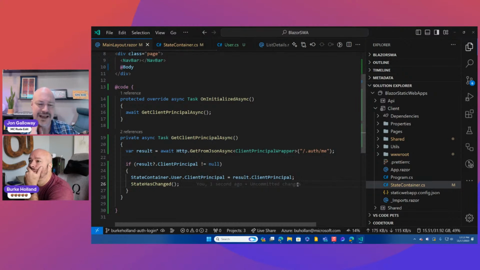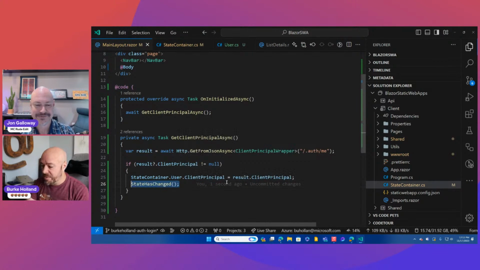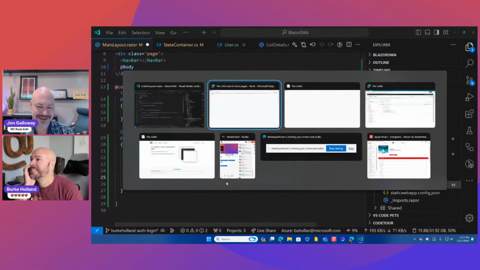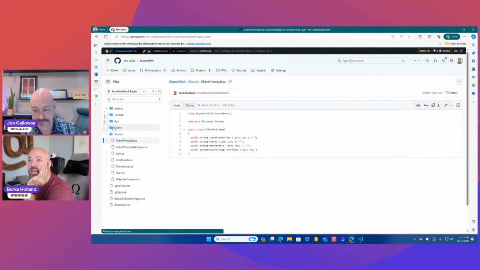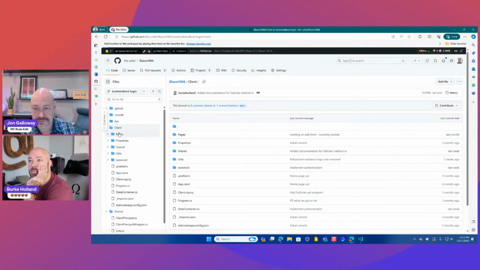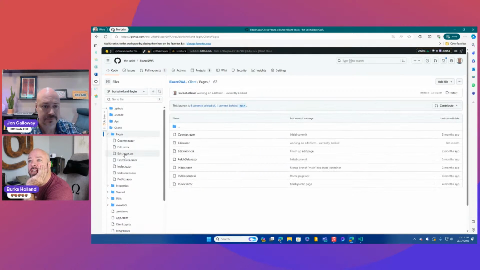I kind of feel like state has changed is like going way back to my VB days, do events. It doesn't really hurt if you call it too much. Just sprinkle it in there just in case. I don't ever know when to call it. And let me see how I did this before just to save us some pain. It's not a page. It's a.